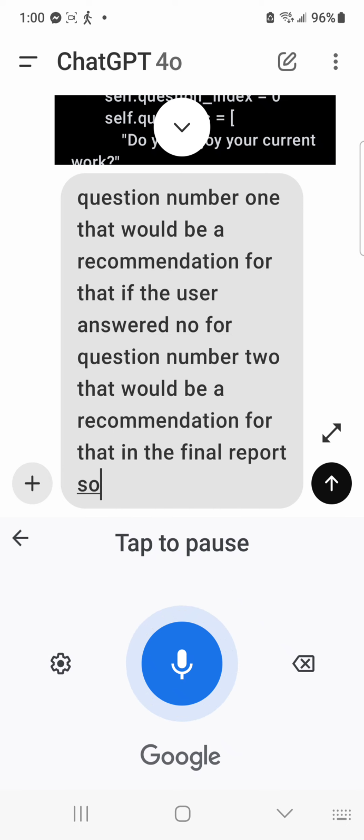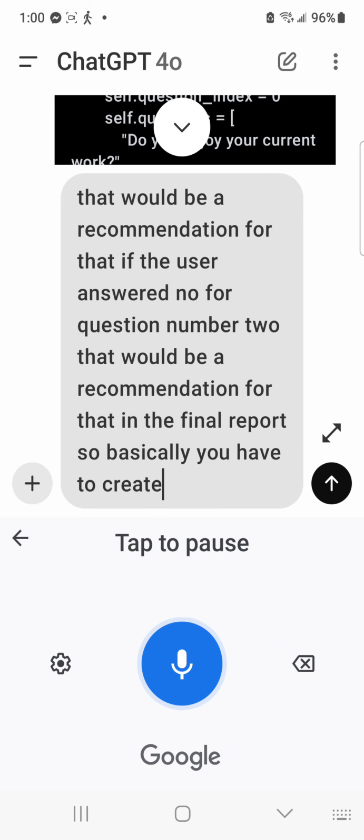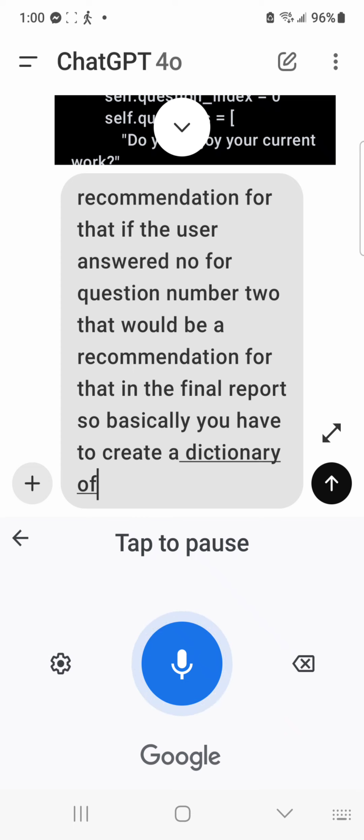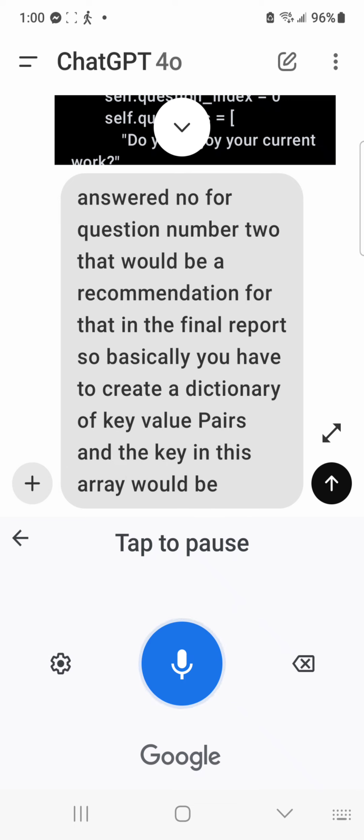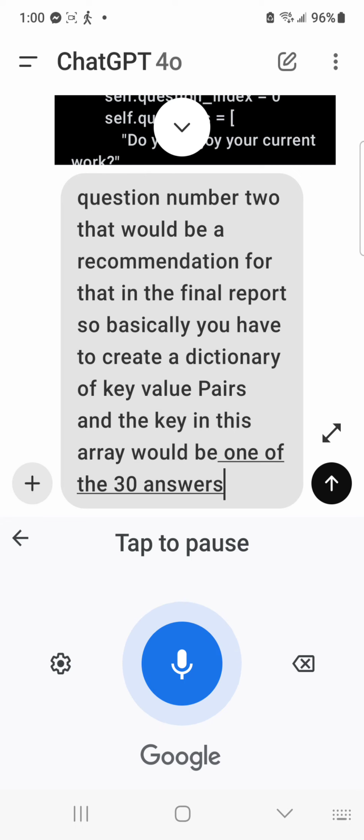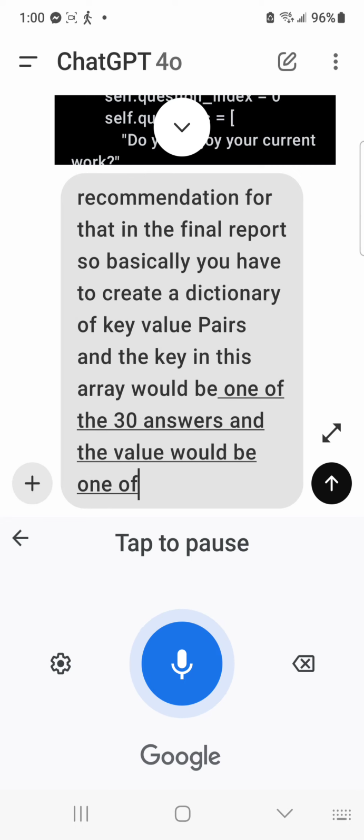So basically, you have to create a dictionary of key value pairs, and the key in this array would be one of the 30 answers, and the value would be the recommendation.